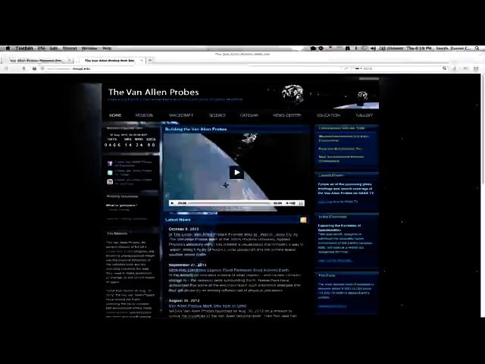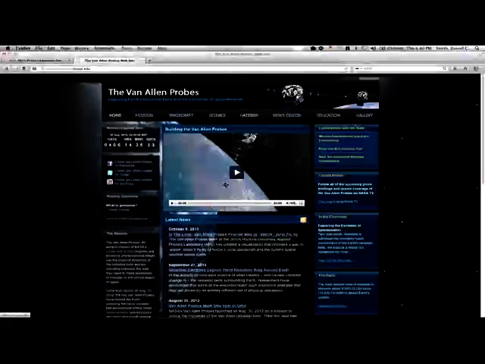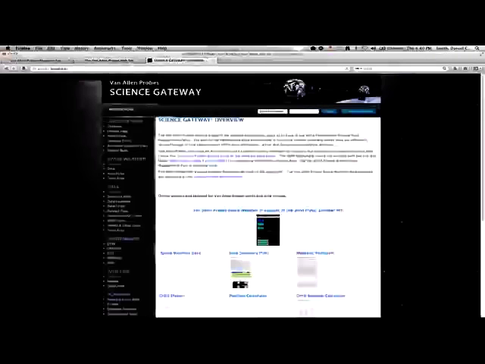This website here is obviously the main mission website, and this is where the news and all that stuff shows up. But we're going to talk about the data, and so if you want to get to what we call the Science Gateway, there is a big tab right here, and you can probably see my cursor circling around it that says Gateway. So I'm going to click on that, and that opens a tab to a different website, which is called the Van Allen Probe Science Gateway.